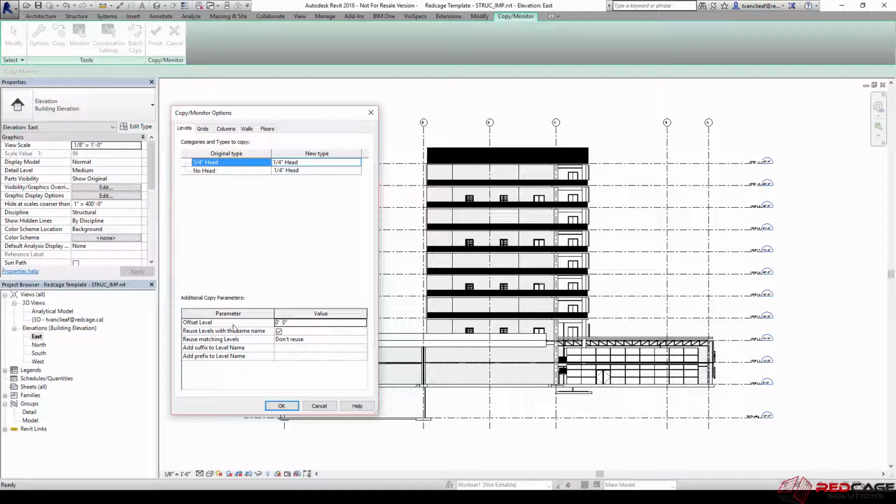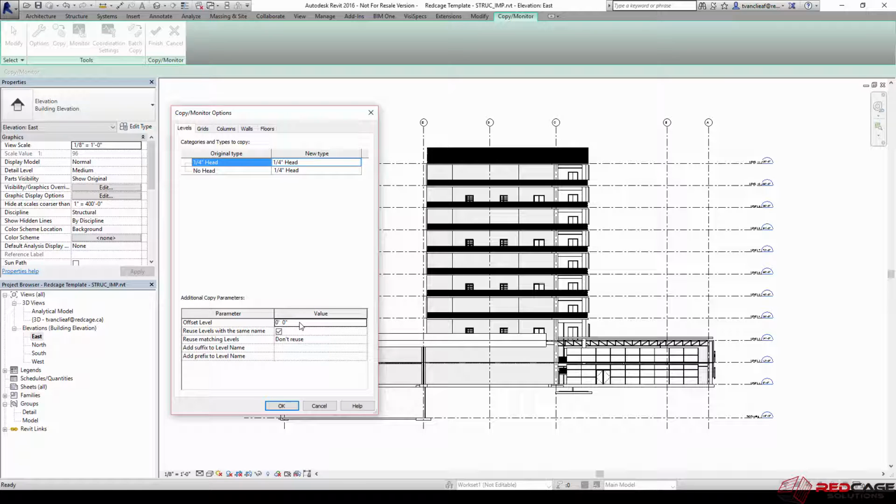But what I'd like to address is this one right here. So when I duplicate my views, or I copy these elements out of this other linked project, I might want to create my views from a slightly different elevation here.